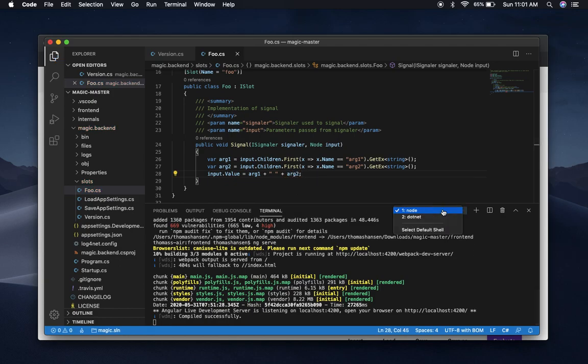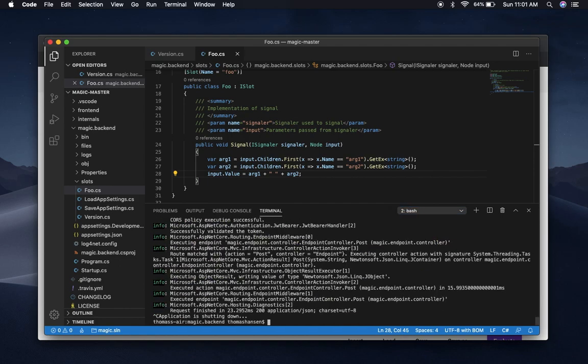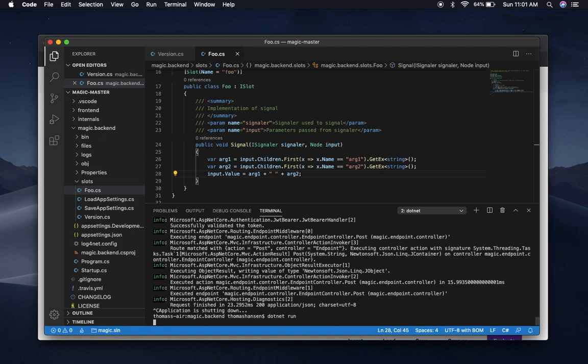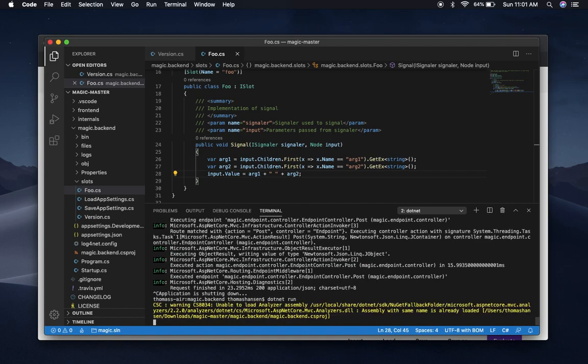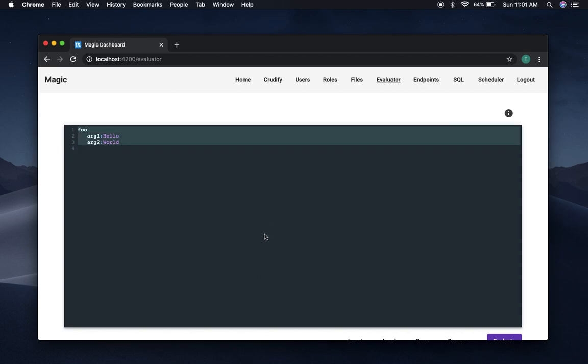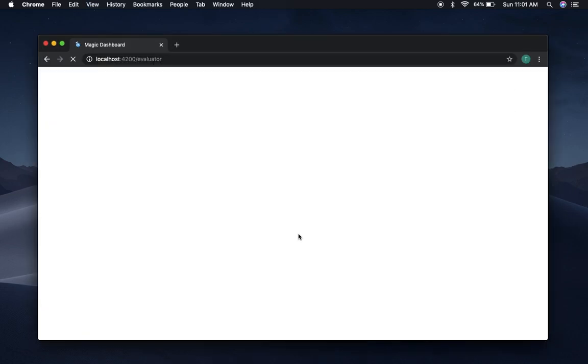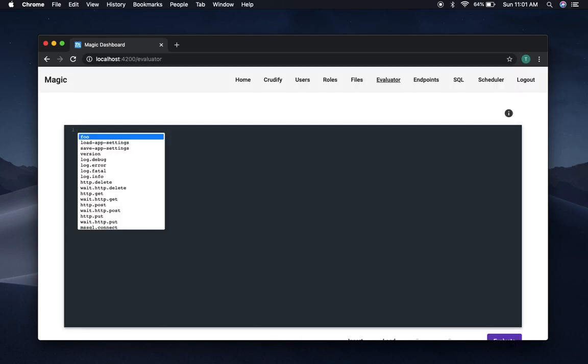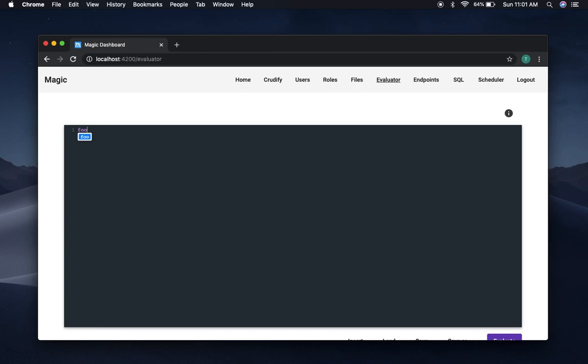If I now recompile this thing, Control Z, and then I start running it again, several things will have happened. First of all, I now have an additional slot called foo, which I can actually invoke from my Hyperlambda as if it was a method or a function, if you wish. And it actually binds to a C# class, passing in both the value of foo here, in addition to its children as arguments to my method invocation. And in fact, if we now refresh this page, the evaluator, and we click Control Space and we type foo, you will see we now have a new slot.